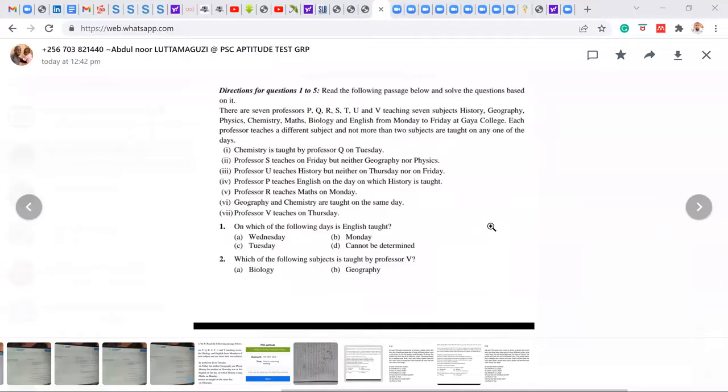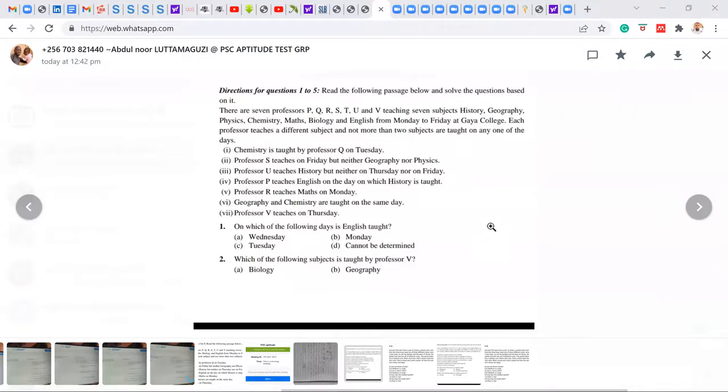Then the other statement, Professor R teaches math on Monday. So realize this is a complete statement. It gives us the professor, the subject, and the day.